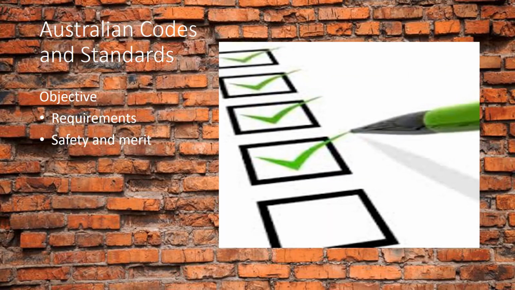The objective of this standard is to provide minimum requirements for design and construction of unreinforced, reinforced, and stressed masonry, including building components for use in masonry application. Moreover, these codes and standards are made to ensure not only the safety but also the quality and merit of masonry work.